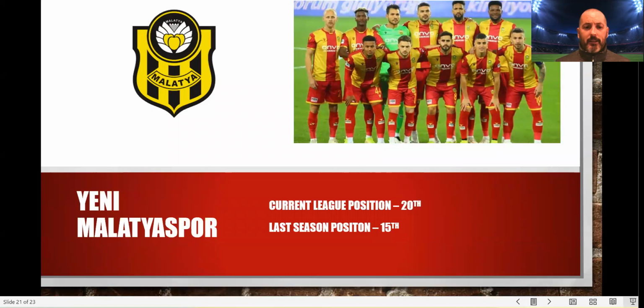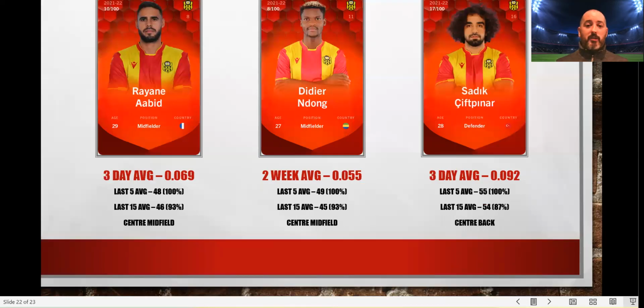And then finally, the last team, Yeni Malatyaspor. They're currently bottom of the league. Last season, they finished 15th. So they are a side that are kind of struggling at the bottom end of the table. But that doesn't mean they don't have players that could score you some points in the meantime and maybe offload them in a month or two, maybe when the Austrian or the Russian leagues come back and you could offload them and buy back into those leagues. But they could definitely do you a job over the next couple of months.